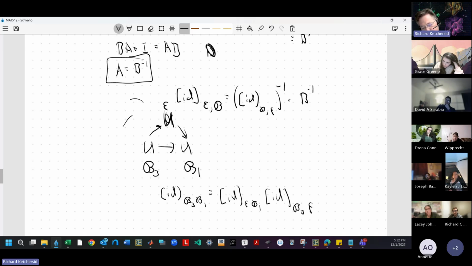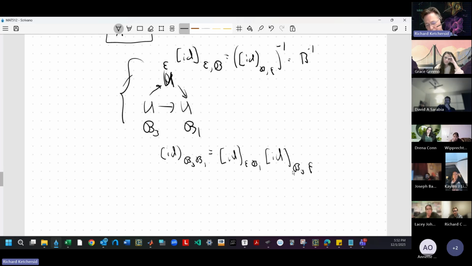It's really useful to draw the arrow diagram to get the order right. Just again, it's hard to remember that reversing of order there, right? But we just saw exactly how to do this. Going from the standard basis B3 to E, right? That's going from the weird basis to E.